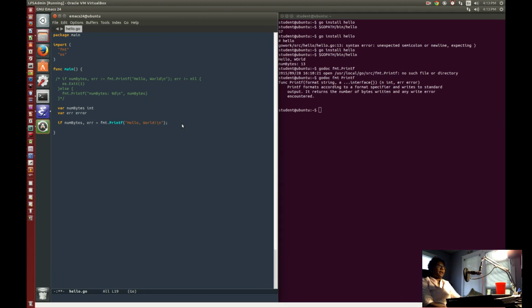Okay, and so if err is not equal to nil, then os.Exit(1). And if it doesn't exit, instead of putting else here, if it didn't exit, then we know to print this.